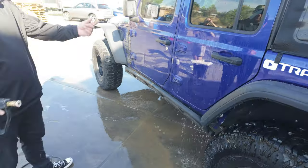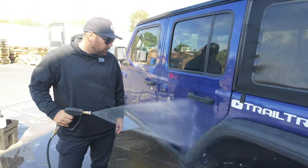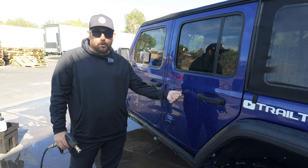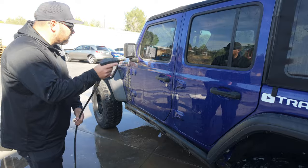And if you remember on the last video, when we sprayed this the first time, it was completely flat. And so just that effect alone, like we were saying, this is almost more dry than it was before. So when we get to the drying portion, it's going to be a lot easier, you know?